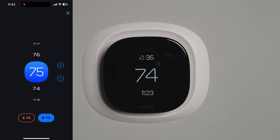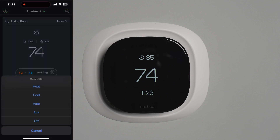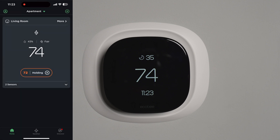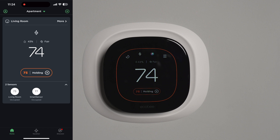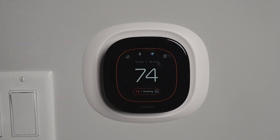You also have the option to use the ecobee app. As you can see displayed on screen, I have the ecobee app running and I can change modes through it. The UI looks really similar to the UI on the actual device, so there's no new menu to learn. Once you set the heat mode on the phone, it changes almost instantaneously depending on your Wi-Fi network. I set it to 75 heat and it automatically updated on the device, showing 'holding' because I've set it to hold the temperature until I change it. The app also lets you view all your sensors and check occupancy status.